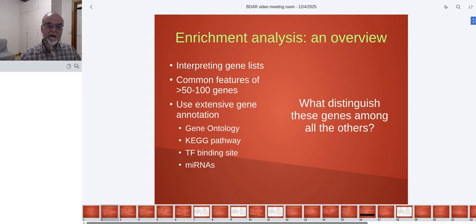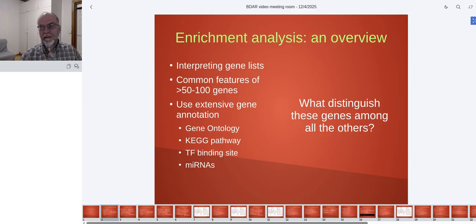When it's applied to transcription factor or microRNA binding sites, then it's called transcription factor analysis or microRNA binding analysis. Basically, all these methods apply the same kind of statistical approach.